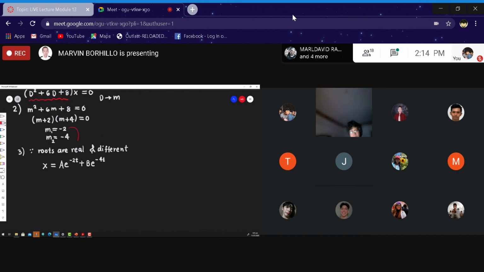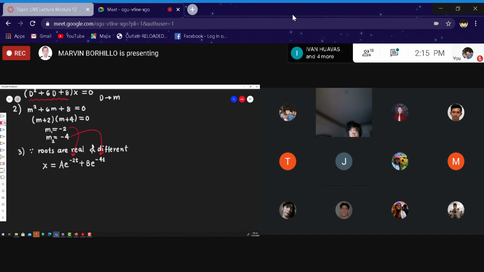Ito yung negative 2, ito yung negative 4. Okay lang kahit magkabaligtad dyan. Makikita ko sa inyong solution, kung mag-quiz tayo or sit work, parehas magkakabaligtad lang ng term. Pero in the essence, equal sila.